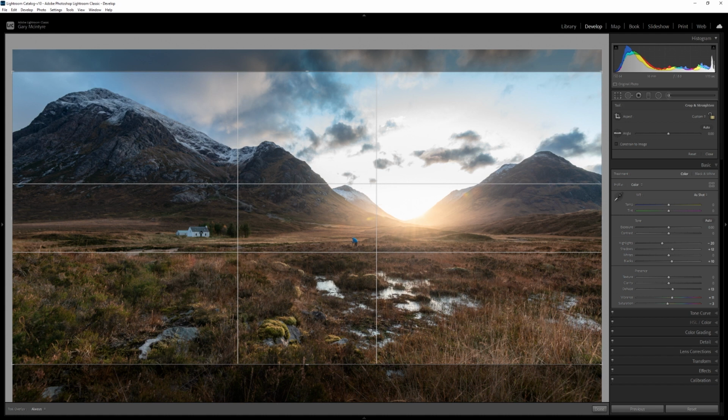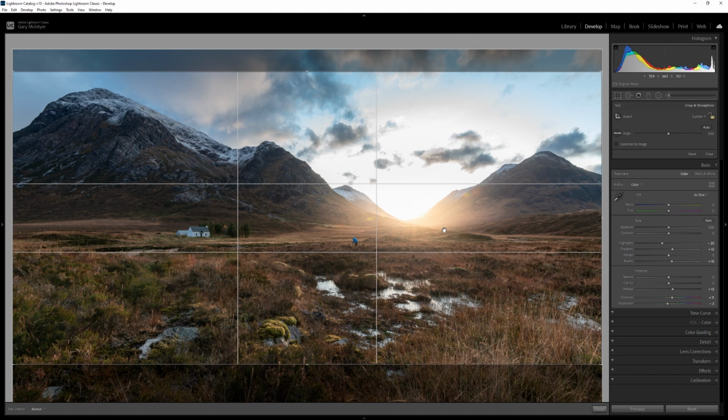For me, I'm going to sit with the golden section here because what I'm looking for is most of everything that's going on in my image is going on within here, here and here. As you can see, I've got quite a lot of nothing going on there, and then just at the edge near the intersection I've got the cottage, quite a lot of nothing going on here, and then I've got the bright light, and then just as a small point of interest I've got the photographer in here. So for me, that's the one that's working best.